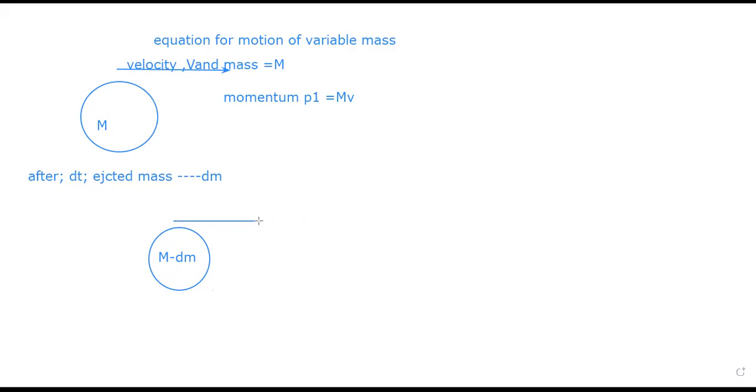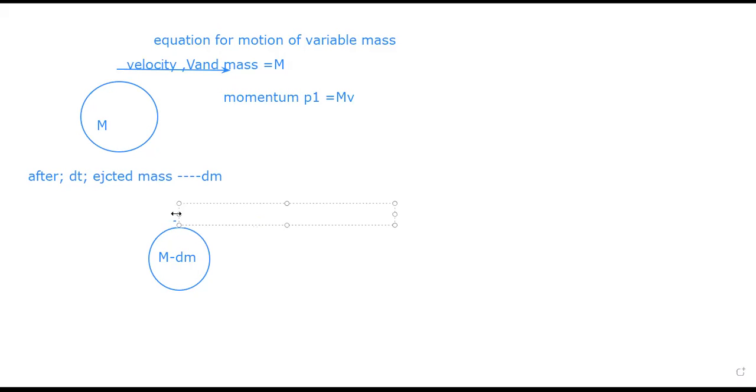So it is moving in the same direction here, and we have to mention the direction of this velocity also. But mass is reduced. We know that small masses have large velocity. So here also the system lost some mass, so obviously the velocity increases. So we have to write down what is the velocity here.